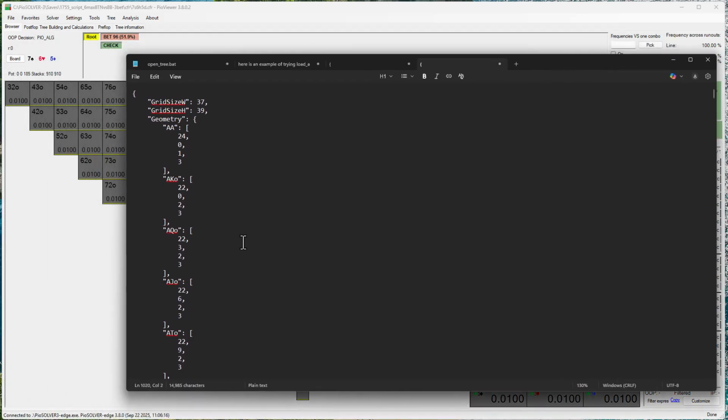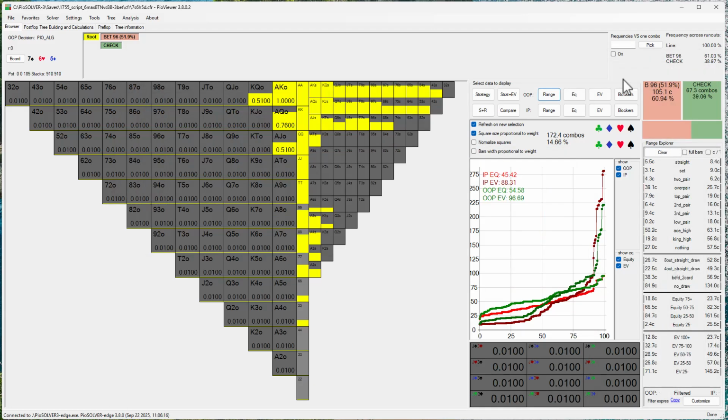The format looks like this. We have a big array which has 3 values: grid size in both directions, and then geometry. And geometry is a list of all categories where we specify where on the grid it should be located and what is the size of the particular category.